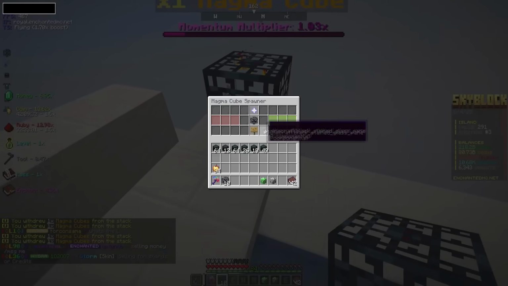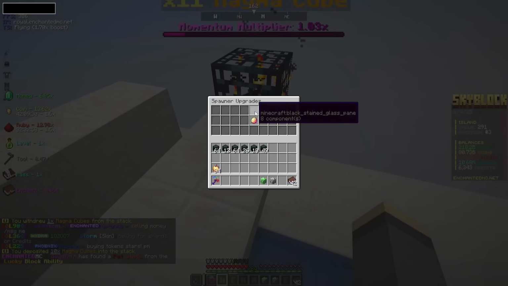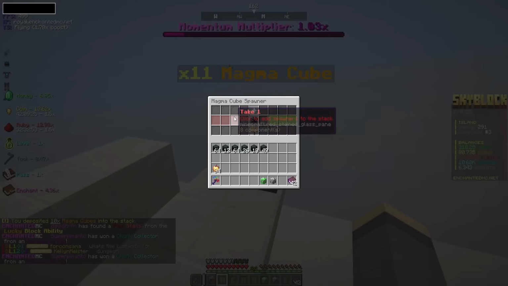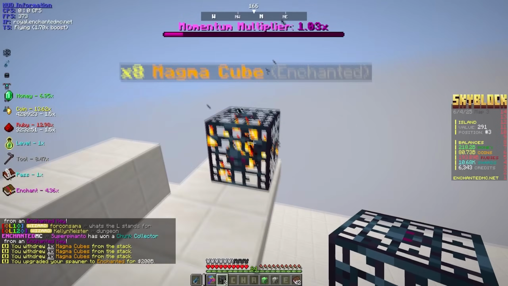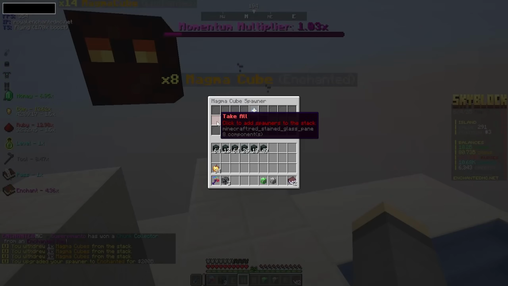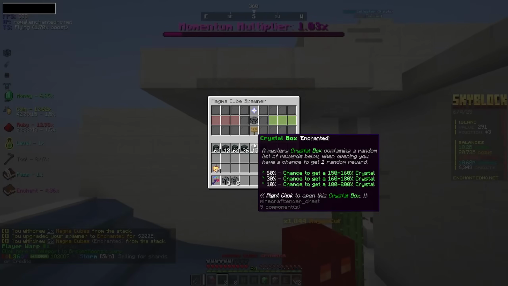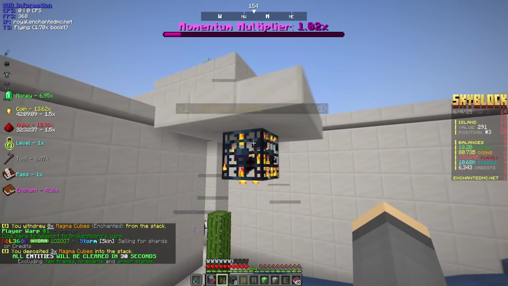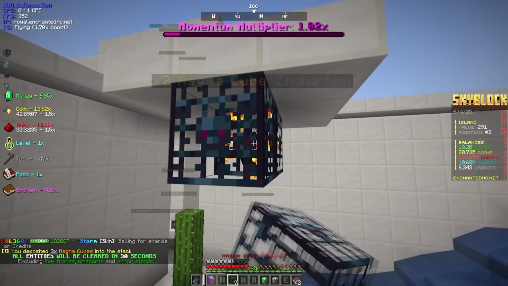Let me place down these 11 right here, place them all in, and we are gonna go upgrade the spawner, and it would cost 275 billion to upgrade 11 magmas. So let's take away like 3 and then upgrade. Boom, we upgraded that for $200 billion. Now we are gonna take these enchanted spawners and place them on the other side of the grinder right over here. I believe we only have 2 enchanted magma cube spawners at the moment.